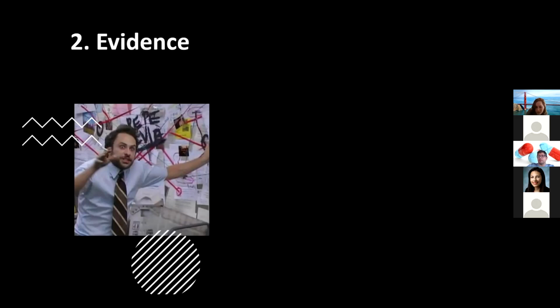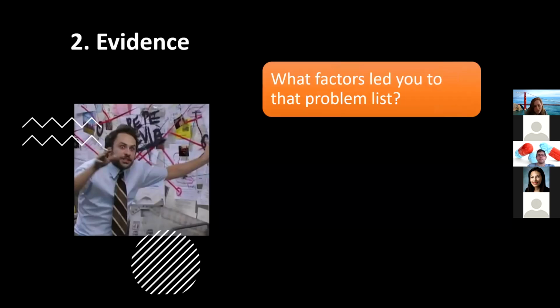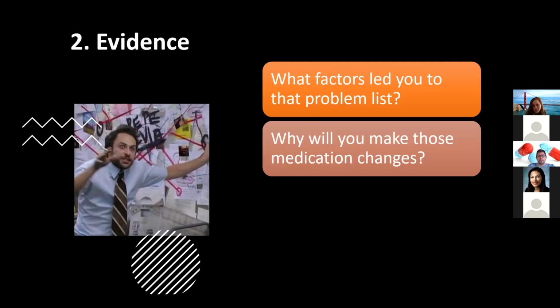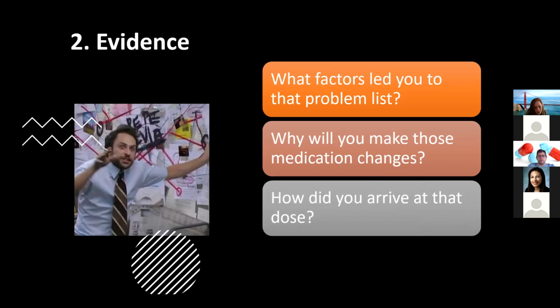To recap, let's say the resident made their commitment and told you what they think about the patient, and now it's your time to follow up with the why and how questions. So you could ask, even if they've given you some assessment of problems, or maybe they've given you a choice of a priority for something, what factors led you to list the problems and put them in that order? Or if they're committing to a therapeutic plan with a medication recommendation, why did you decide on the particular medication changes? Why did you want to change that medication first? If it's a dosing change, how did you arrive at the dose?